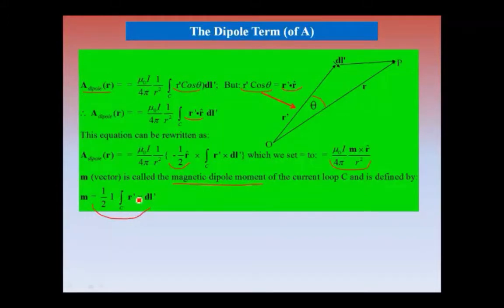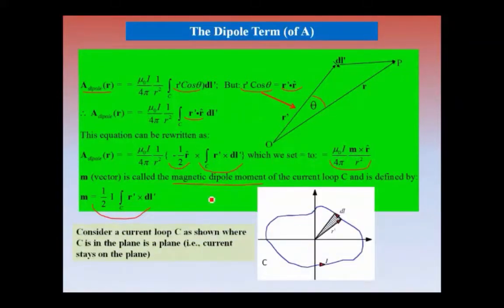For simple geometries, this is going to be very simple to evaluate. So one more time, we've taken this expression here and we have changed this factor here with the r squared into a m cross r hat. Well, in terms of a current loop, if you take this current loop here, then any dl can be related to these vectors here. What I'm really interested in is the area of this region here.